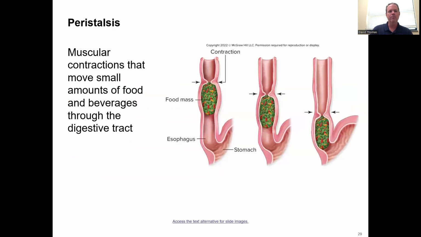Another good vocabulary word, you may have seen this before, is called peristalsis. You see here it's smooth muscle contractions. It's almost like a wave-like motion. And so you have repetitive contractions in the smooth muscle that lines your esophagus and your stomach and intestines, for that matter. That helps squeeze the food mass or that bolus down the esophagus. It's almost like, maybe not the best example, squeezing toothpaste out of a tube or squeezing something down a tube.